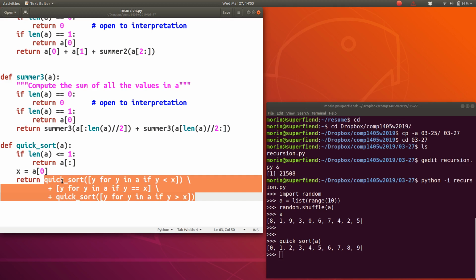And so that means the first call to quicksort, which is the one on things less than x, will happen first, and then the second call to quicksort will happen next. In fact, what will happen is there will be a recursive call to quicksort on the first part. Then the list of things that are equal to x will be constructed. And then there will be a second call to quicksort on the right part.